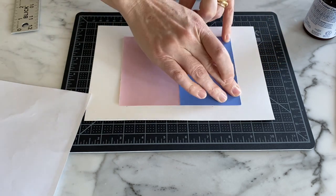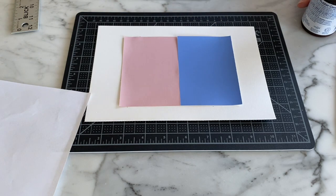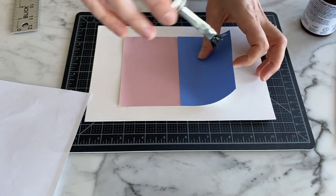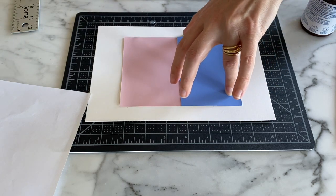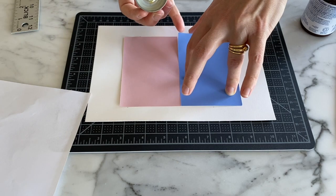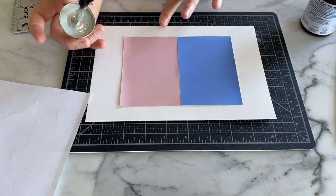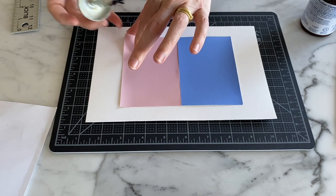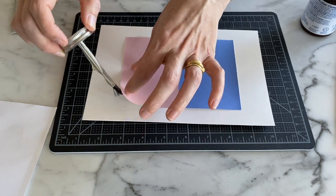You want these to be touching for the greatest illusion. This one's popping up a little so I'm going to put a little extra on the back — you always want to put it on the ColorAid and not on the bristol. Try to avoid getting it on the front of the ColorAid if you can. The little corners are being stubborn so I'm putting a little extra on there.